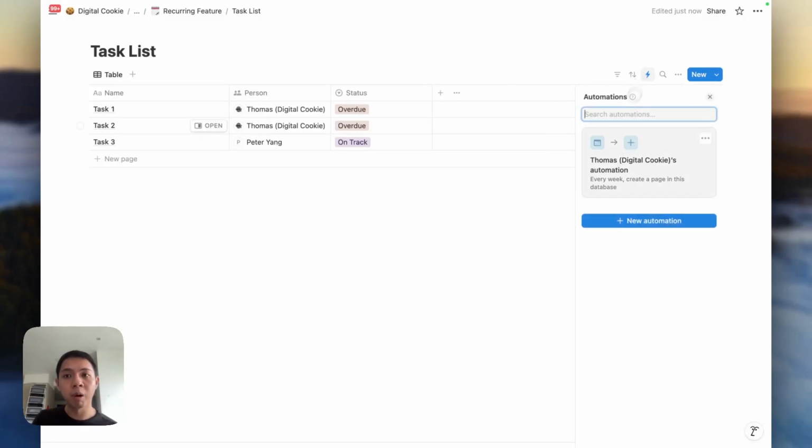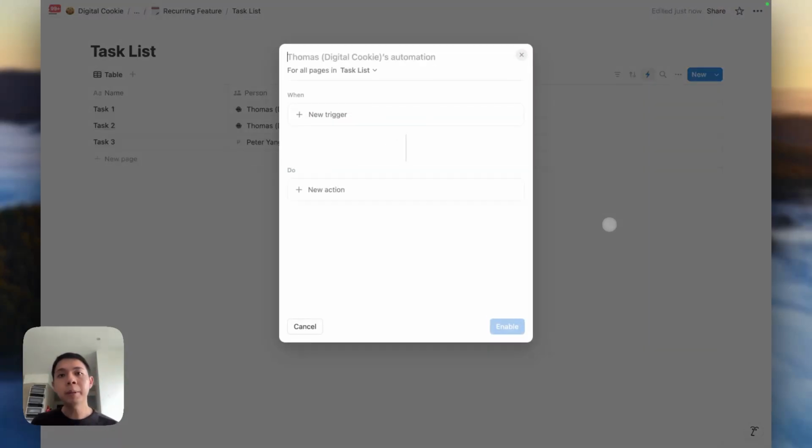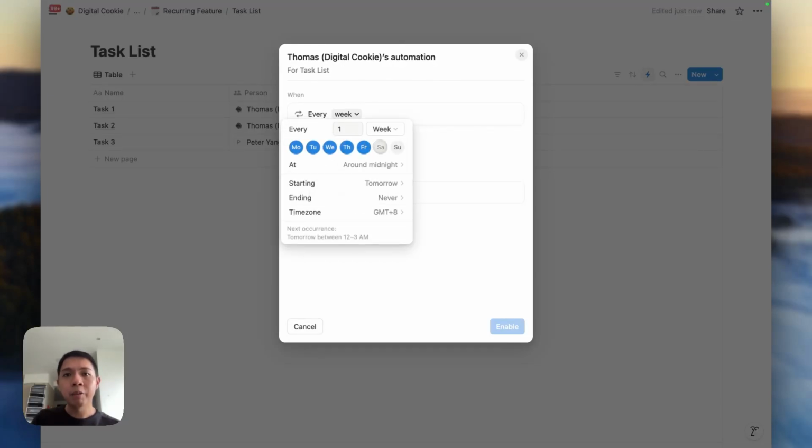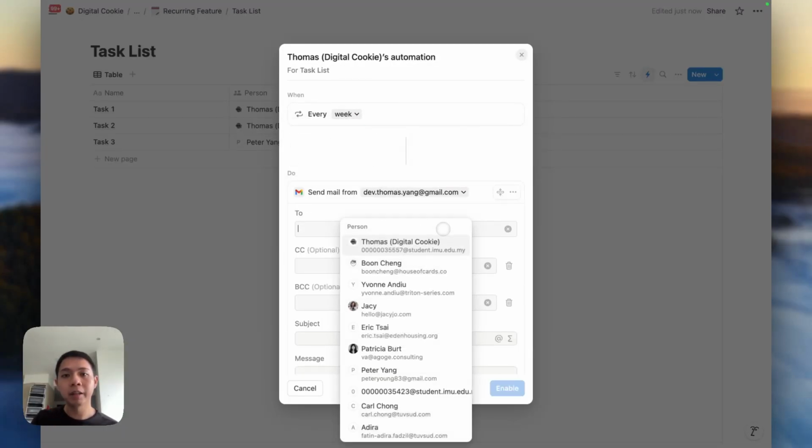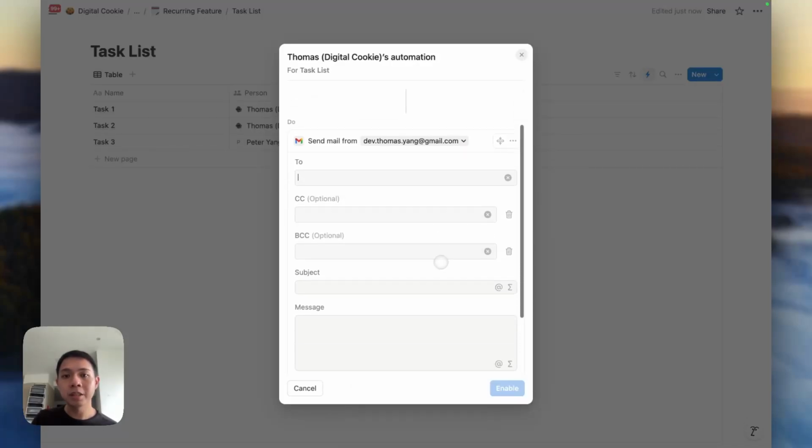Let me just show you why. So just go for new automation. So we can select schedule again. Let's say we want to do every Friday, right? You want to send an email reminder. So I'm just going to select Friday here. So unfortunately, you actually can't select an email through Notion. When you click it, you can see that it's actually just showing you the person. There's no formula to control here. The same for CC, BCC.